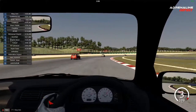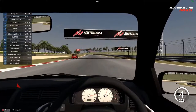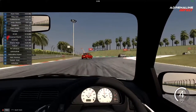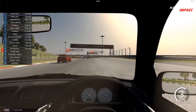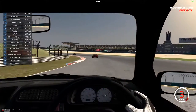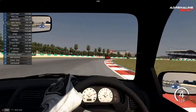Underpowered, undertired, but with a relatively good chassis balance. That's what Kei Car Racing is all about. It's about trying to maintain the momentum through the corners there. Now, of course, there has been a long history of racing Kei Cars here at Sepang, even though it might not seem like the most obvious choice when it comes to a race vehicle to drive around Sepang here, but we have had quite a lot of racing series that involve Kei Cars in MSF, as well as the Kei Car Global Endurance event, which is I believe a 24-hour race, the last time it was run. Yeah, 4 Kei Cars. It was a 24-hour race. Yeah. Intense.